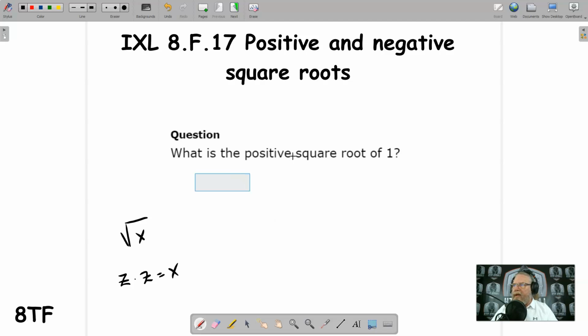And for the first one here, if we think about what's the square root of 1, and I'm going to change back over to red. There we go. So what is the square root of 1? Well, some number times some number equals 1. Well, we know that number is 1 times 1. And so in this case, the square root of 1 is indeed 1. Now, it says the positive square root, and there's a reason for that. So let's look at the next question.